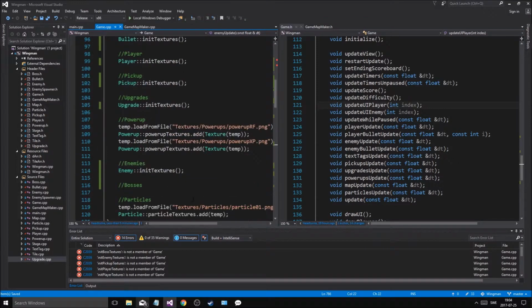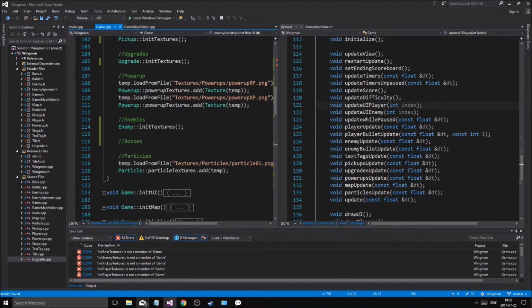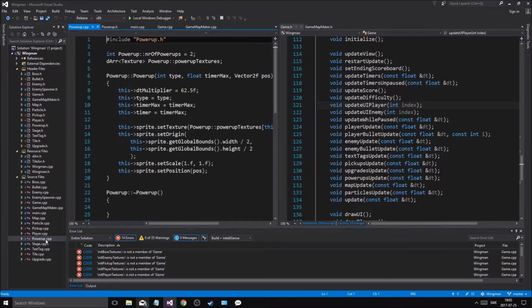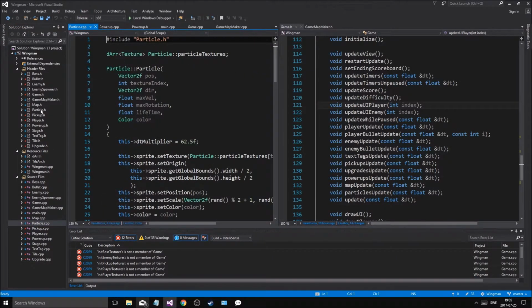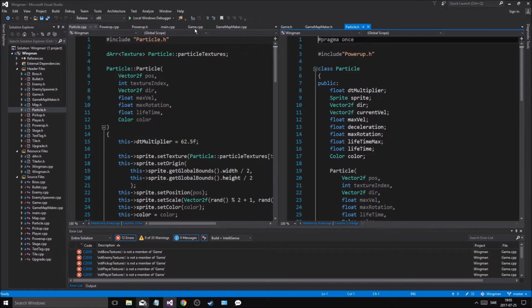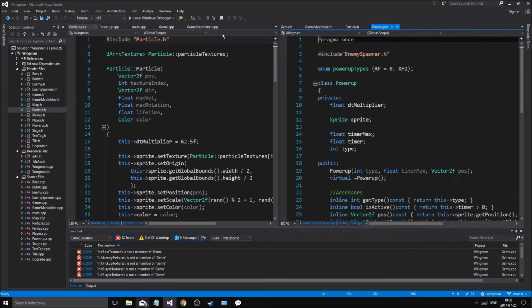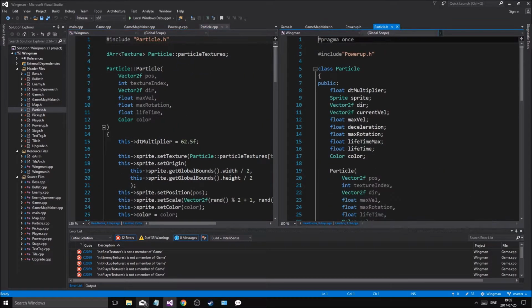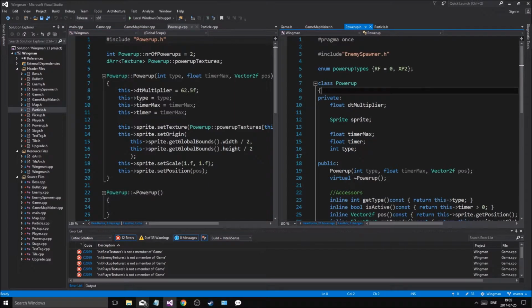Now we have just a few more things, power-ups and particles. So let's open powerup.h, powerup.cpp, particle.cpp and particle.h. Get all the h files to this side. Power-up. Particle. There we go. Let's start with power-up.